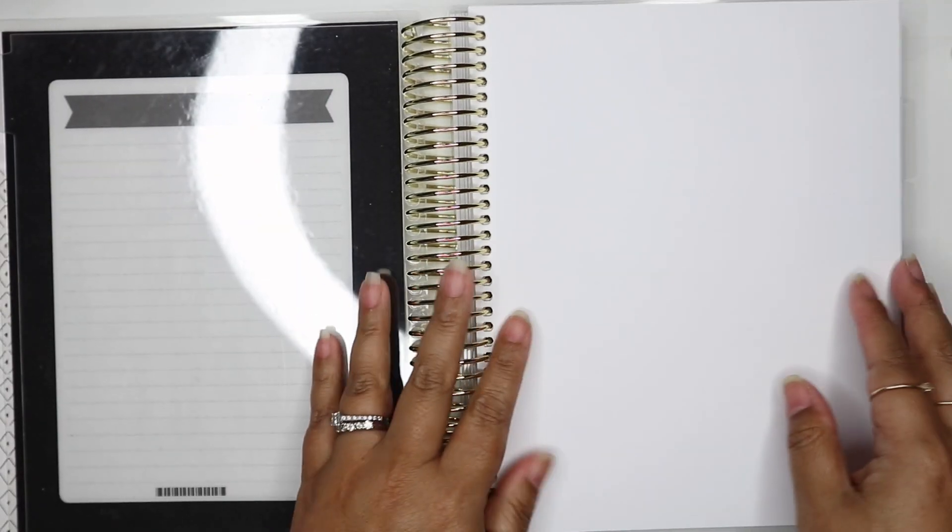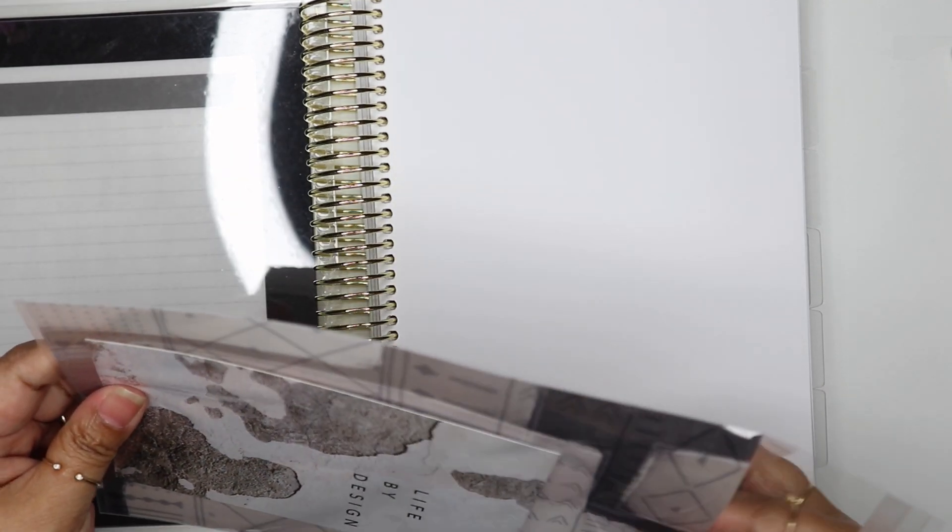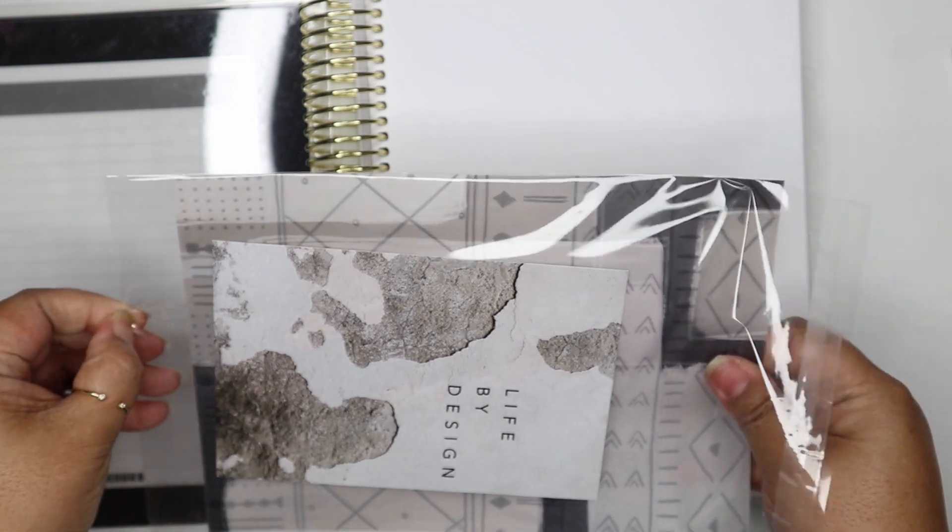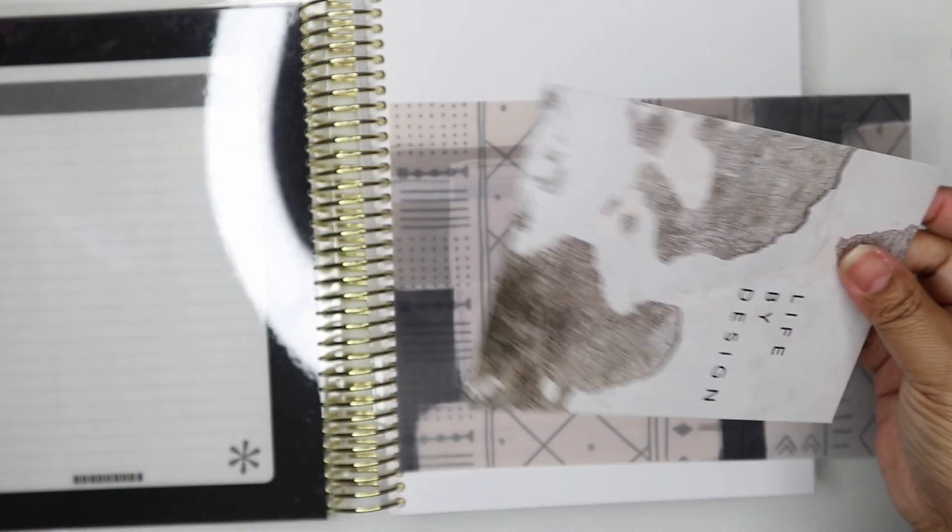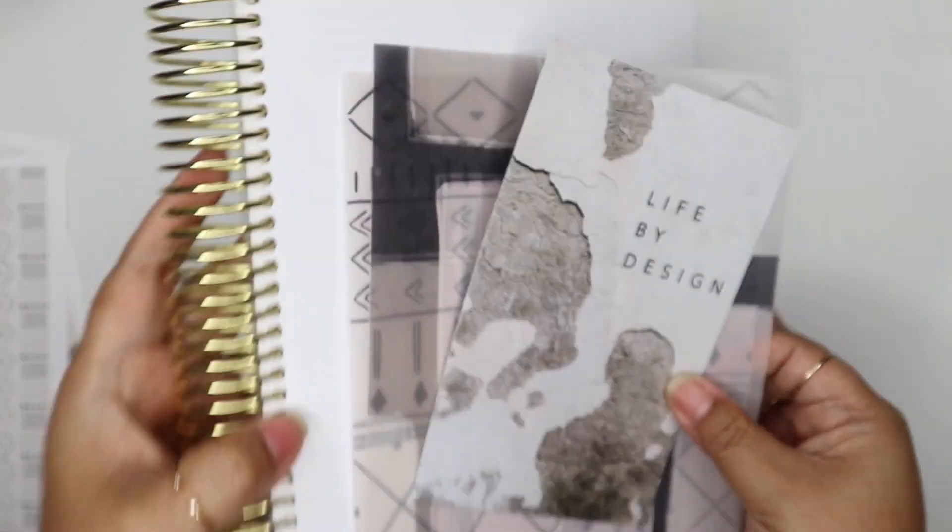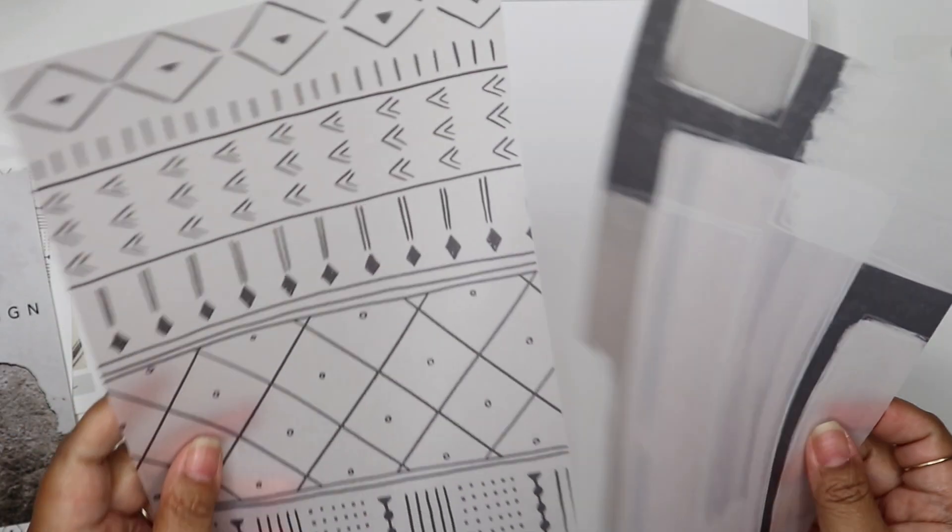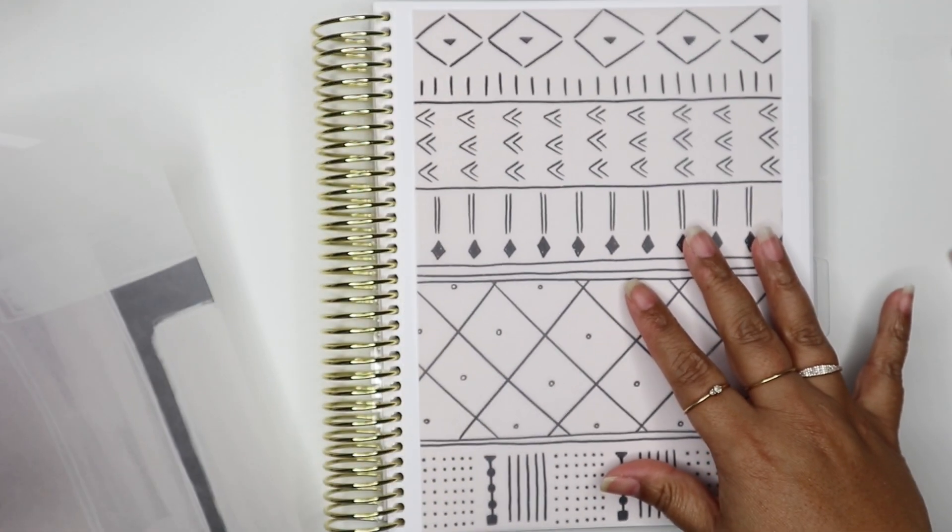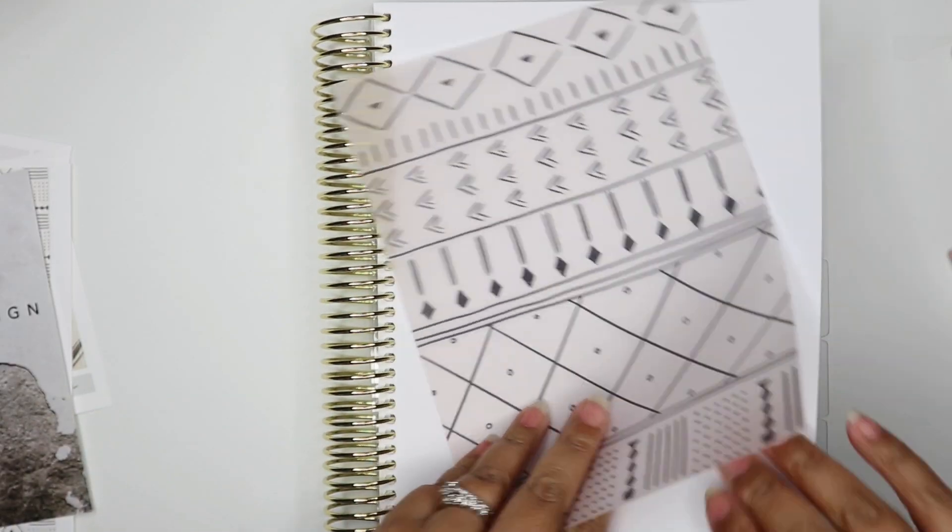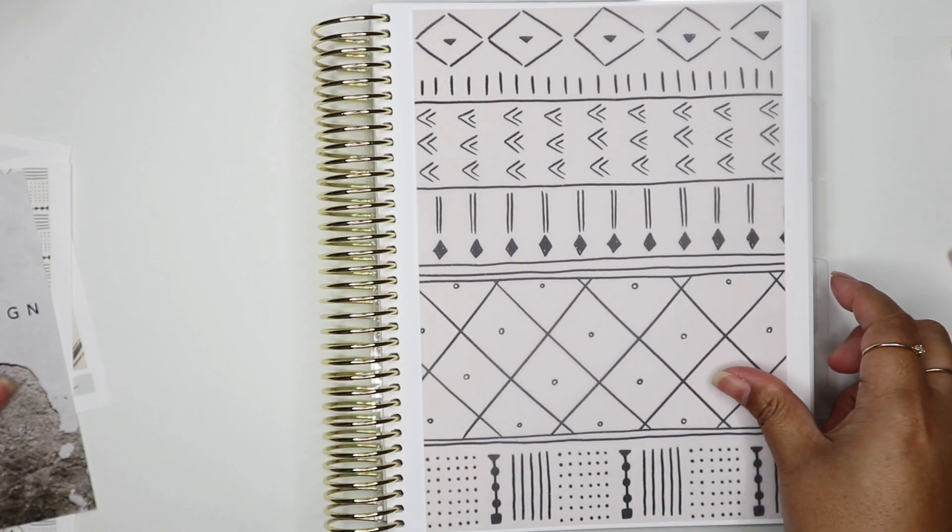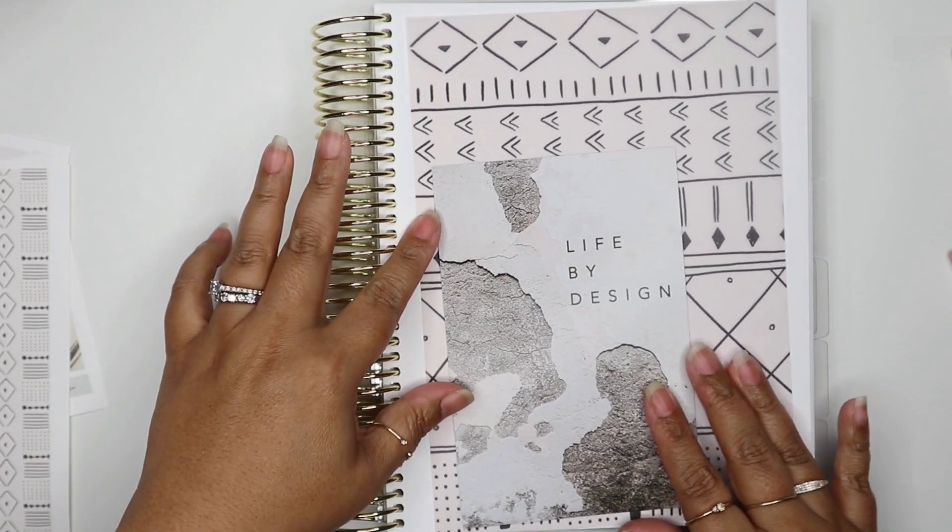Something cute I thought I would do for this planner is because at the beginning of every month it's just a blank page, so I thought about using our vellum. What's cool about that is I always have a hard time figuring out what to do with my vellum and my planner card. I love them so much and I feel sad every time I don't use them. I thought about using the vellum to just glue onto the front of the monthly spread because it's just blank, and then putting the card with it.